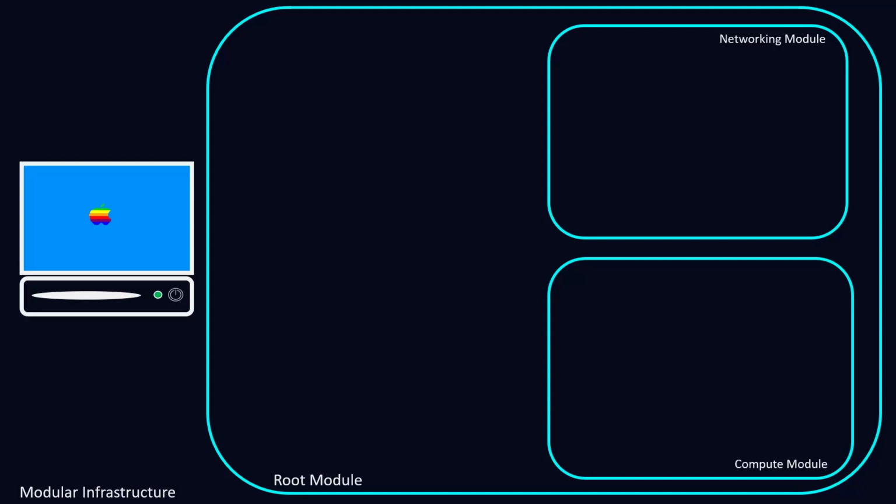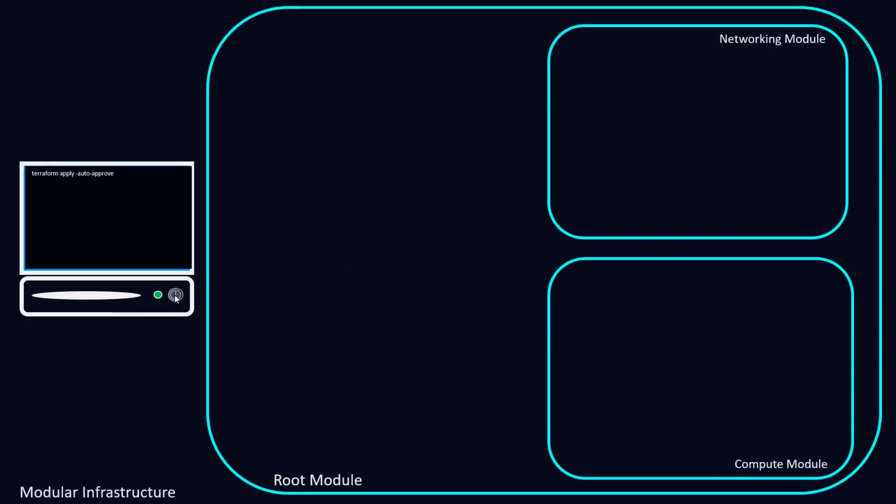Now in the next few lessons, we're going to be refactoring our application to modules from what we have now, which is a monolithic deployment. And we're going to be moving a lot of files around and creating a lot of information. So it's going to really help to understand how those variables, outputs, and everything else flows through these modules to make them work properly. So let's take a look.